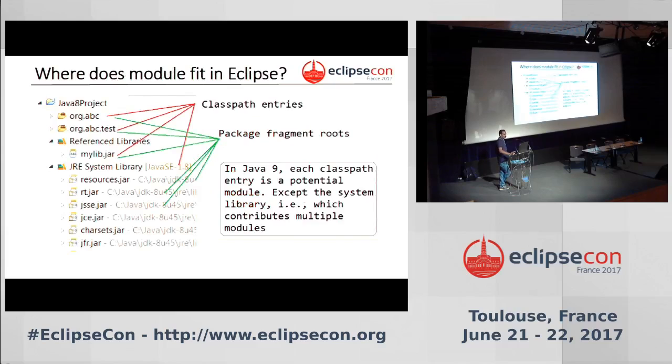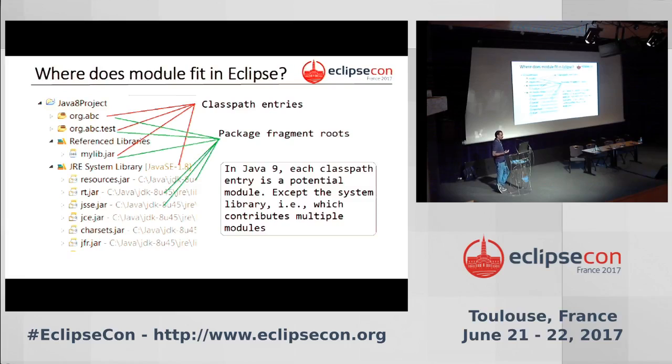So where does a module fit in an Eclipse project, right? Again, I have the same example, a typical Java 8 project. In JDT terms, we have class path entries, and then we have package fragment roots. Class path entries are typically the jar files and source folders, and all of these would become your package fragment roots.